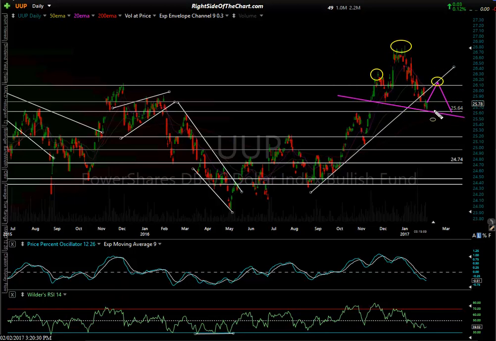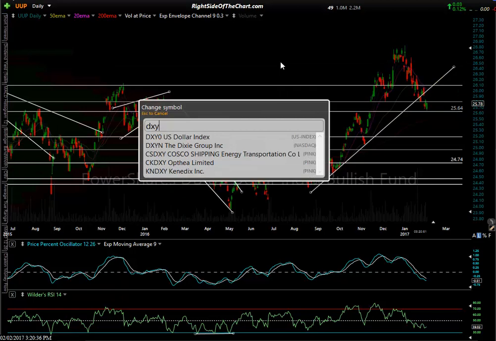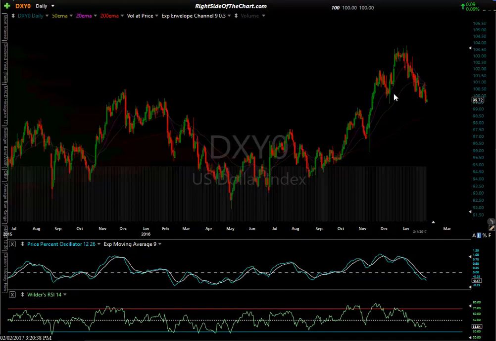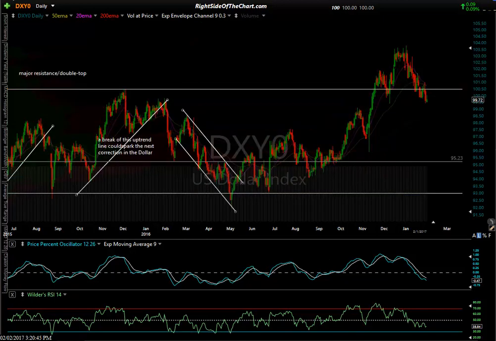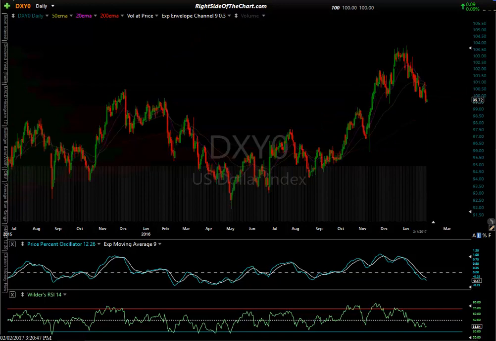Head and shoulders are pretty powerful topping or reversal patterns. So there's one take. We'll look at DXY. I haven't even marked this chart up yet. This is the dollar index. So there you can see it as well. We draw it out here. Let me give you a clean board on DXY. There we go. It's a clean board.